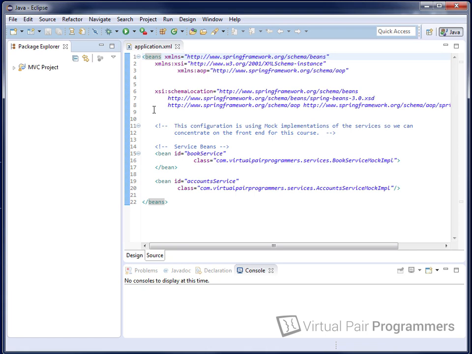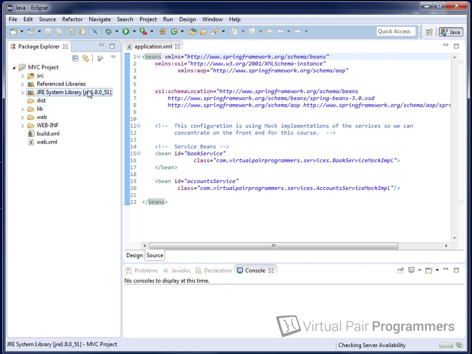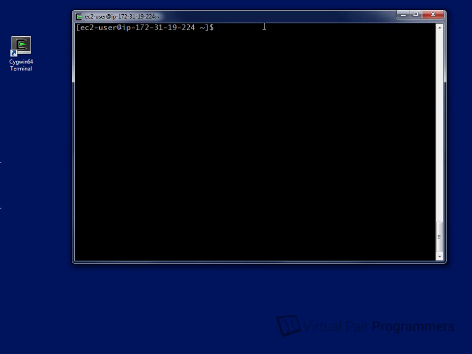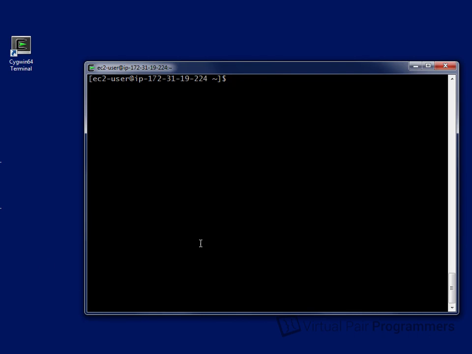I've just switched to Eclipse because I have a slight worry at this stage and I don't want you to get into problems here. But when I built that build file earlier on in the course, I was using, and we can see here from the reference libraries, I was using Java 1.8. And what that means, of course, is if we try to run them here on the server, which is currently using 1.7, we will get an immediate exception. Because, of course, you can't run newer versions of Java on older versions of Java.